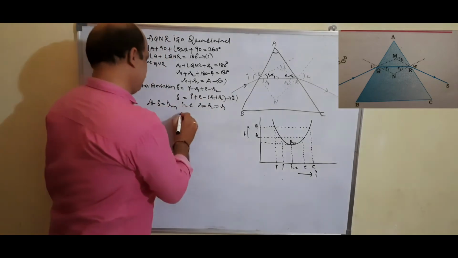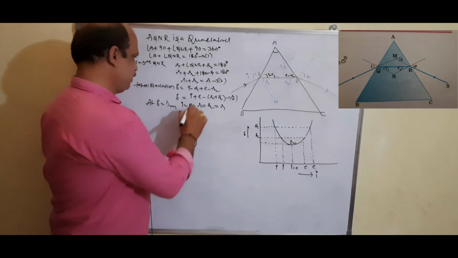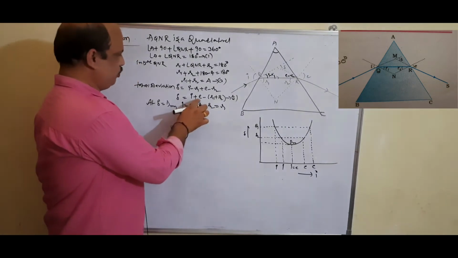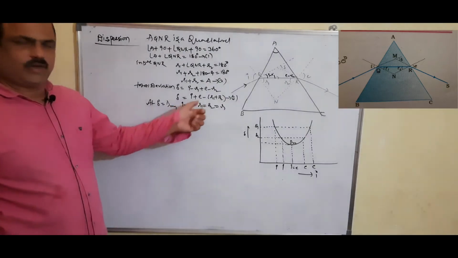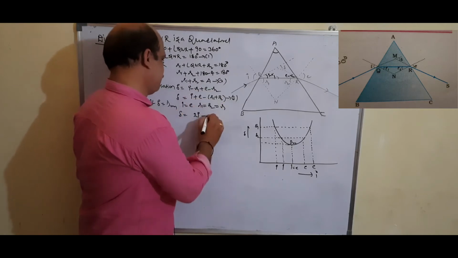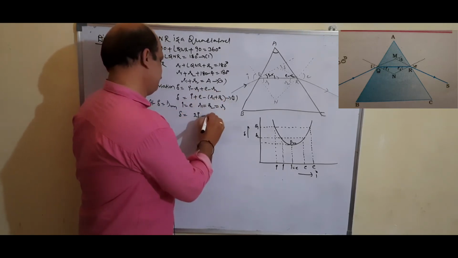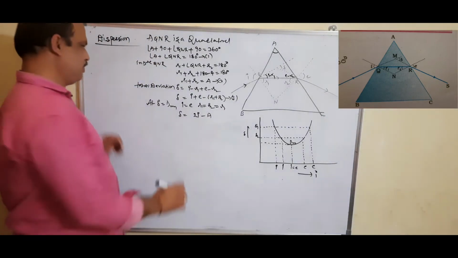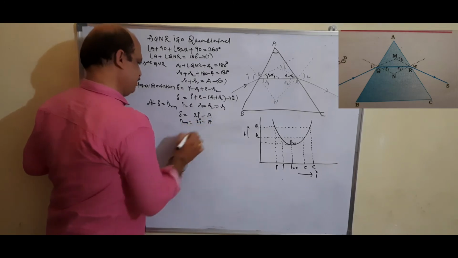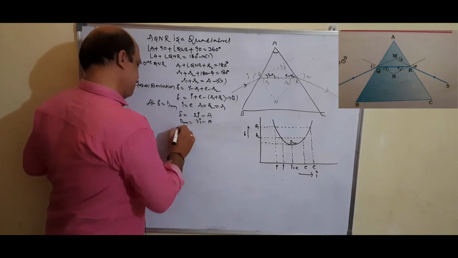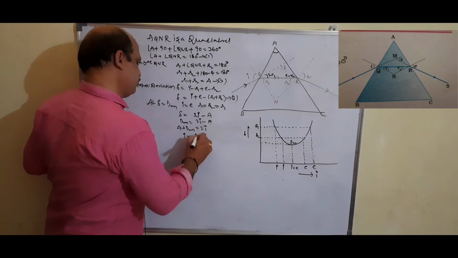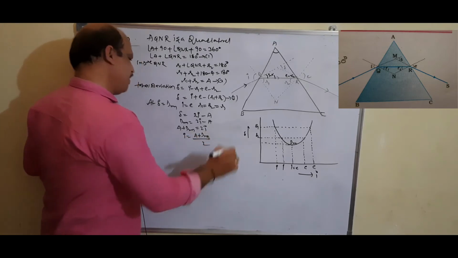Substitute this value in this equation, delta is equal to, here I is equal to E. So put I for E. So I plus I minus of R1 plus R2, and R1 plus R2 is equal to A. So delta m is equal to 2I minus A. Take this A to this side: A plus delta m is equal to 2I. So I is equal to A plus delta m by 2.